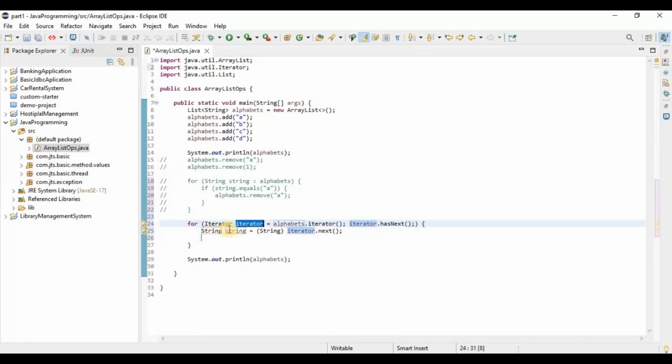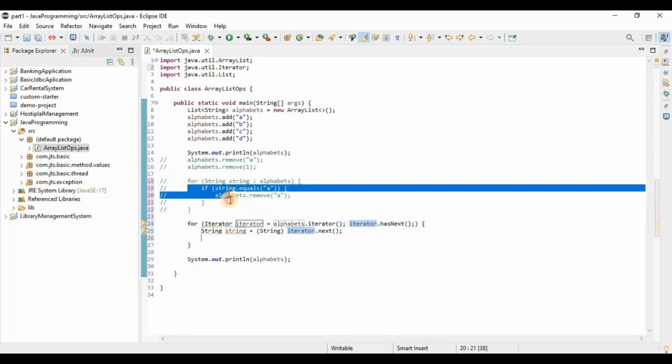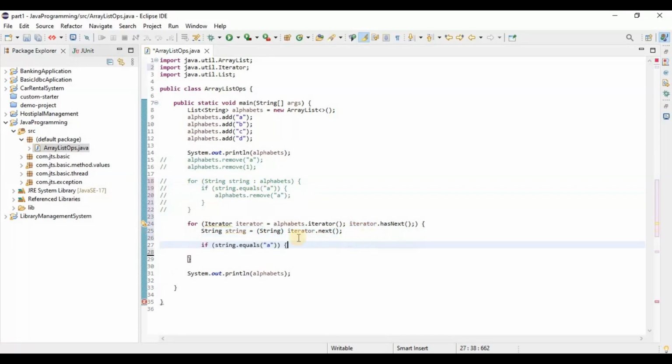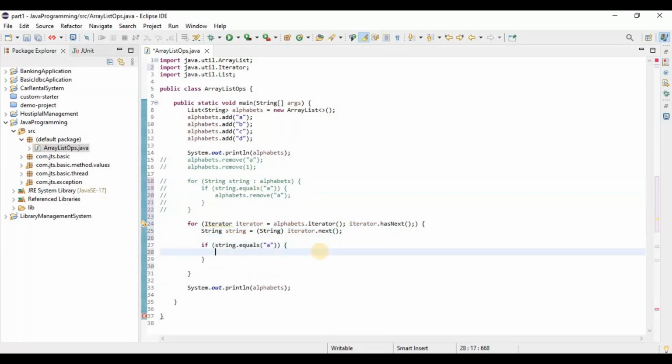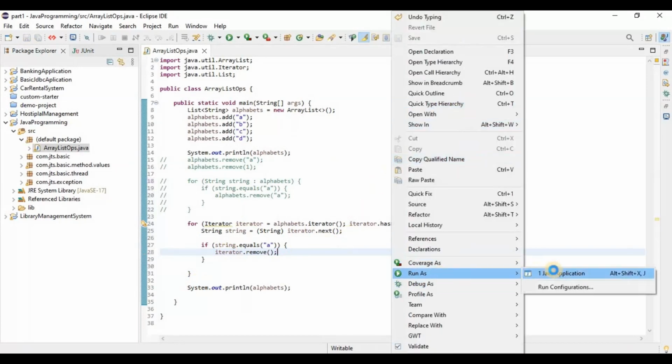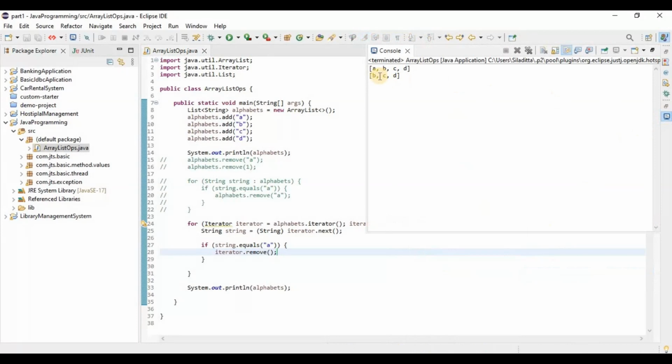So this is the iterator. Next we put the condition: if this particular string equals a, then using the iterator we can call remove. Now we print the data. Let me run this application. You can see it is successfully able to delete the data.